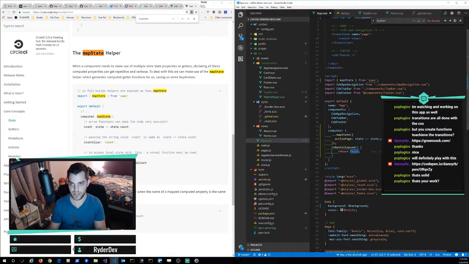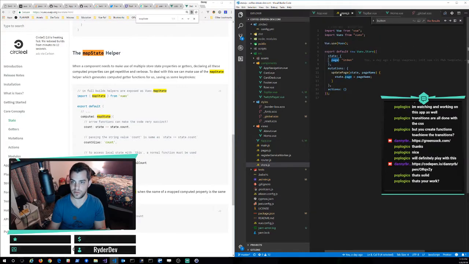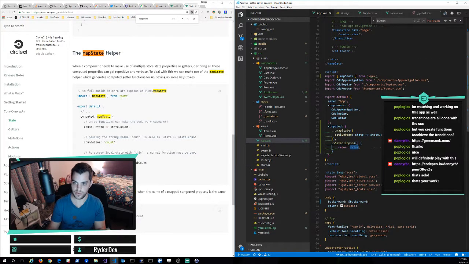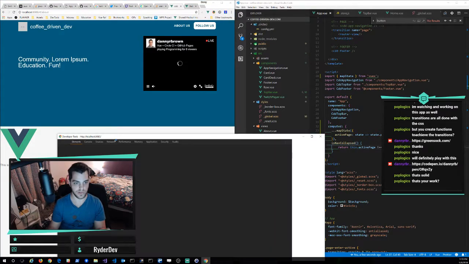So isNavCollapsed will be anytime that it is not, what's our default index? So this.activePage does not equal index. Let's see if that auto updates for us.